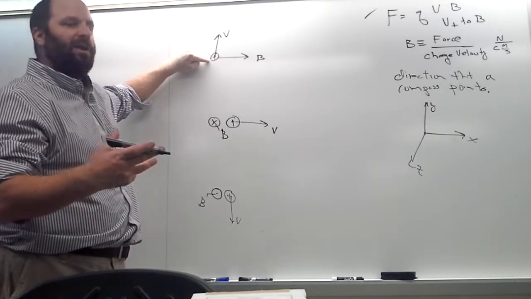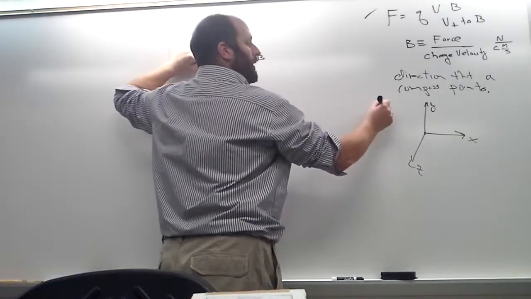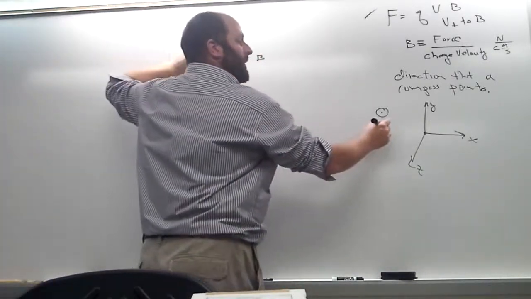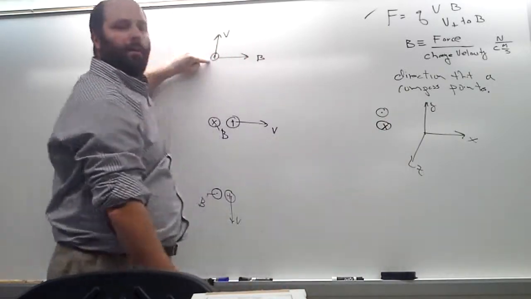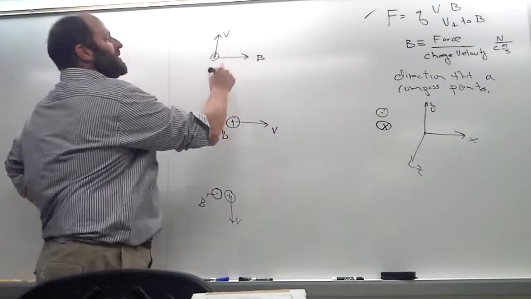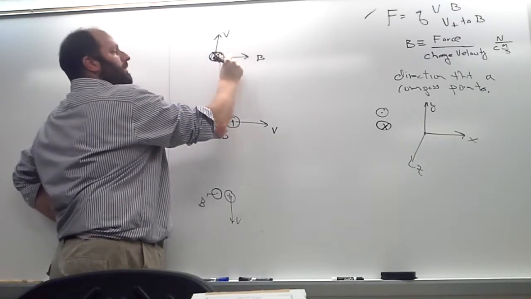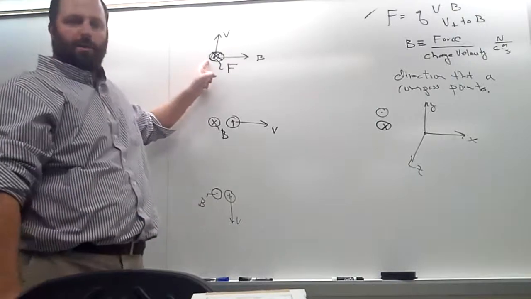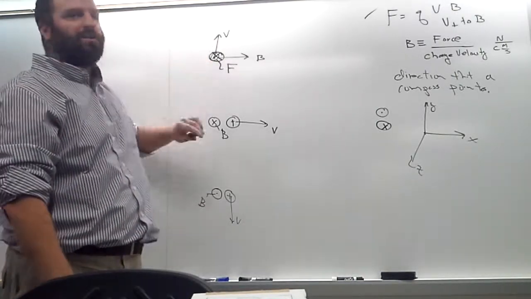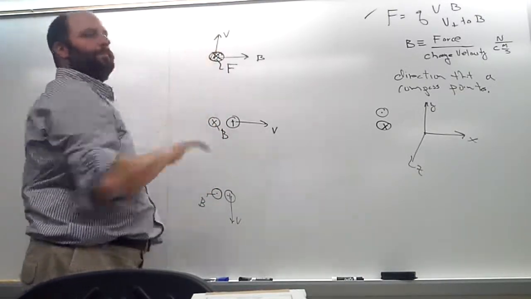Now, it's also tough to draw vectors in 3D. So there's kind of a notation that goes along with this. When vectors are pointing towards you, we typically draw them like that. And when they're going away from you, we usually draw them like that, with the arrowhead going away. So I can draw the force vector on this. I'll just draw like a circle with a line or a cross through it. And this represents a vector going away from us in the minus z direction. So again, that's coming from V, sweep towards B.